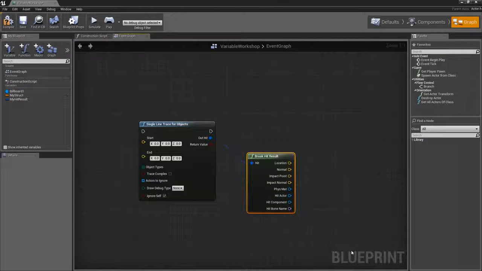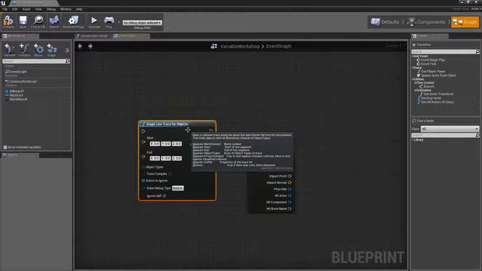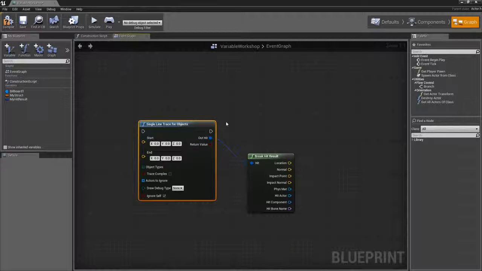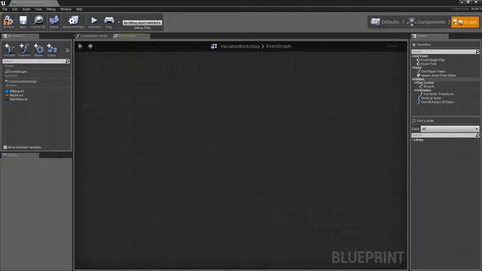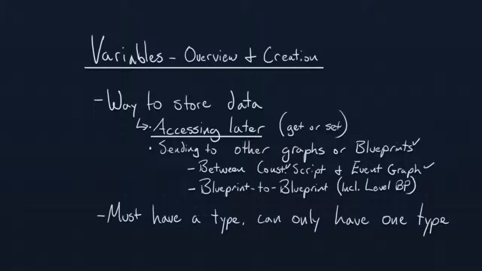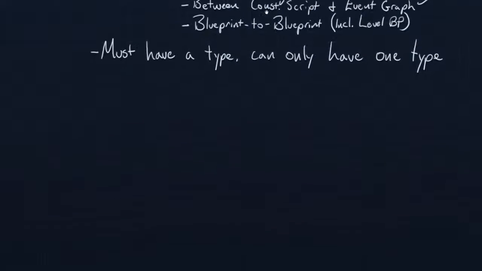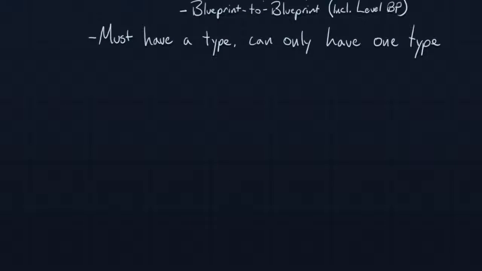And if you're unfamiliar with what a single line trace would be, this would be creating some kind of a ray cast from one point to another to see what you run into. Not to beat the dead horse, but just to grab a part of our whiteboard for just a minute and move our old notes out of the way, you could take point A and then draw a line to really anywhere. That line could just go on forever. And as soon as it hits something like a wall, you have all kinds of information that comes out, and this would be your hit result.